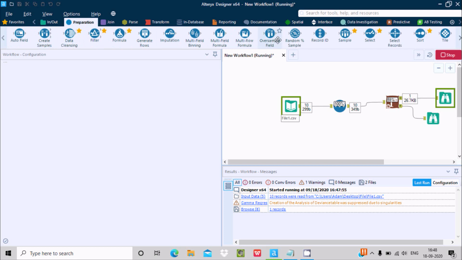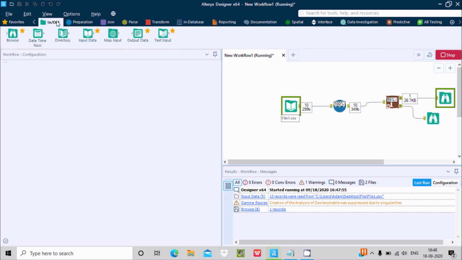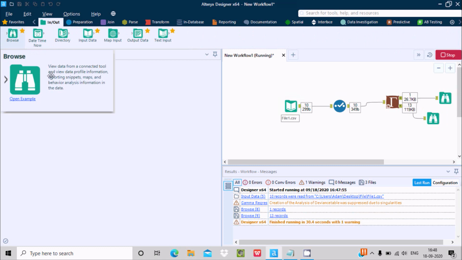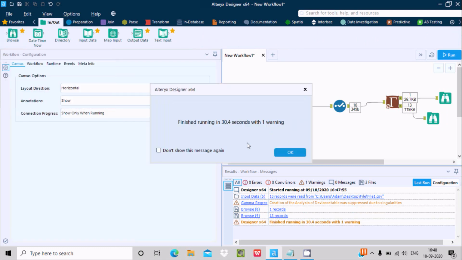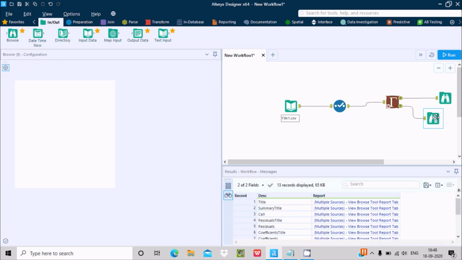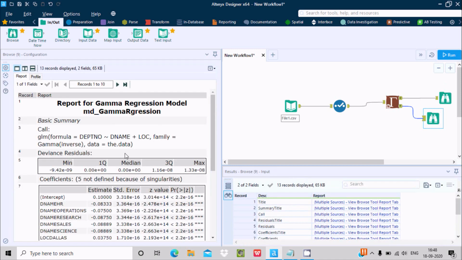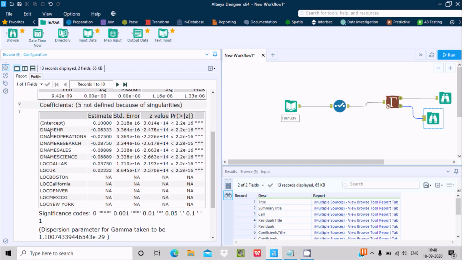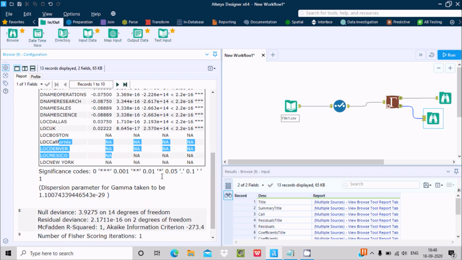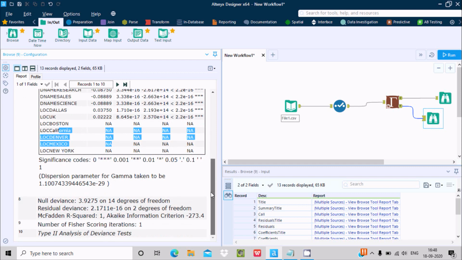Now it has completed without any issue. Let's click on this report. Now you can see the call: this is gamma with inverse, and the formula is dpt number and dname, with the link inverse. Here dname HR, research, and this shows not available.